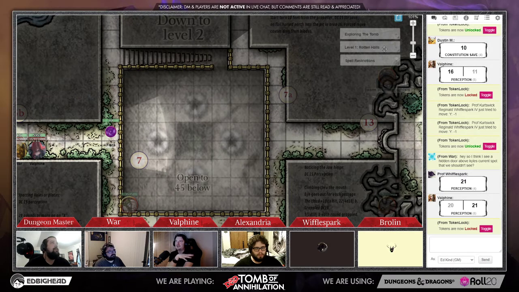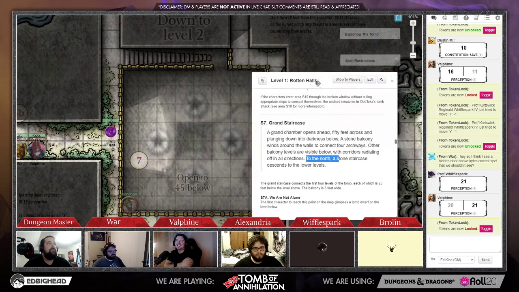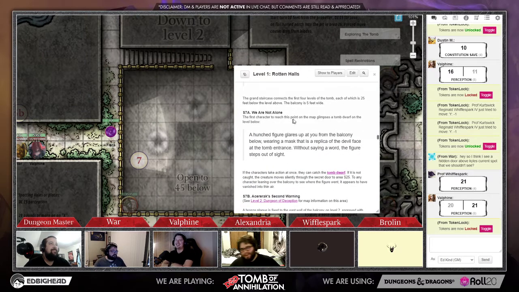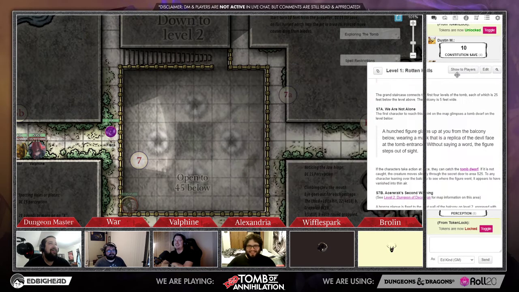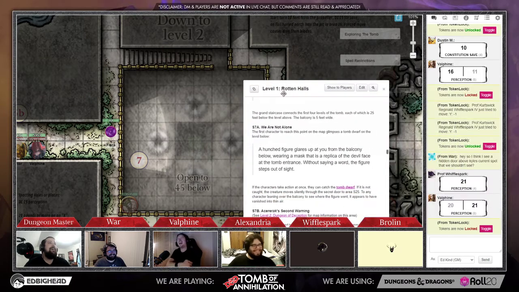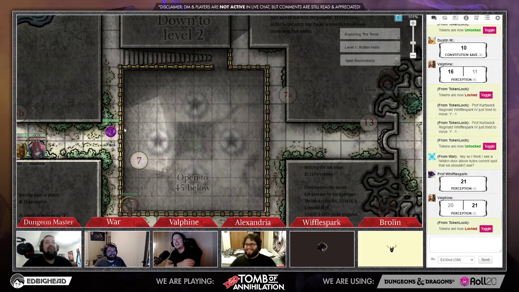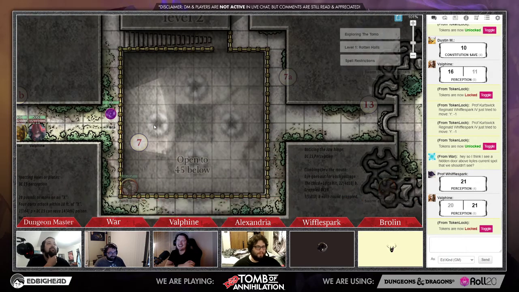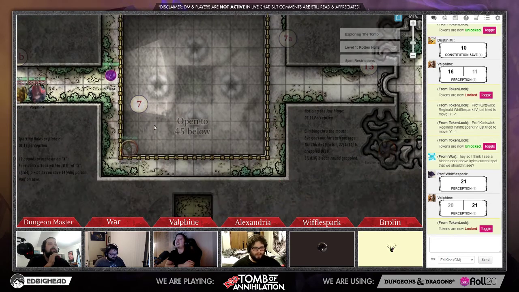So do Alexandria's legs give out because of the height? Fiora is flying too, correct? I just want to make sure. Fiora is currently flying. Yeah. I just imagine the owl just waddling down the hallway. Okay. Strut. Yeah. Other than that, you see a few paths leading to the north.